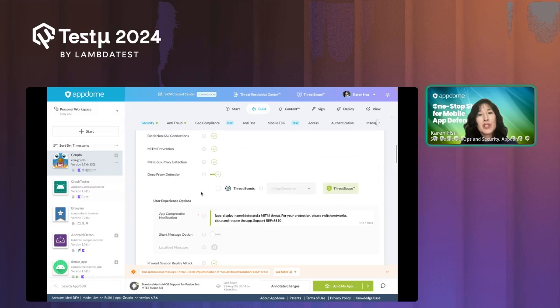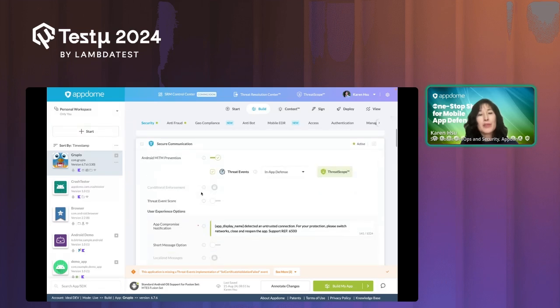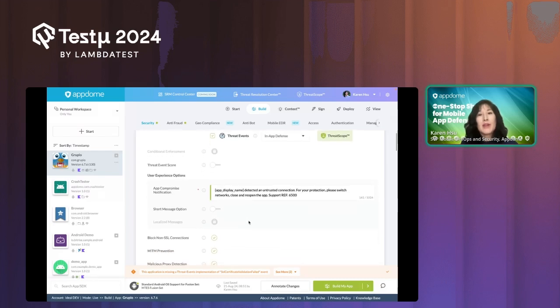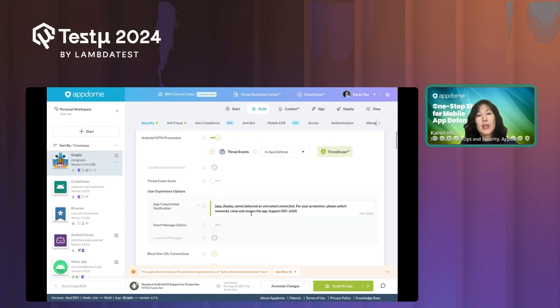Now, for these features, what Appdome provides you to do with the platform is not only add that feature in, but also enhance the user experience or notify the user when a security event happened. And organizations are able to control that user experience or make that user experience better through this notification. So you can customize these features and add in specific messaging to call, say, a 1-800 number.